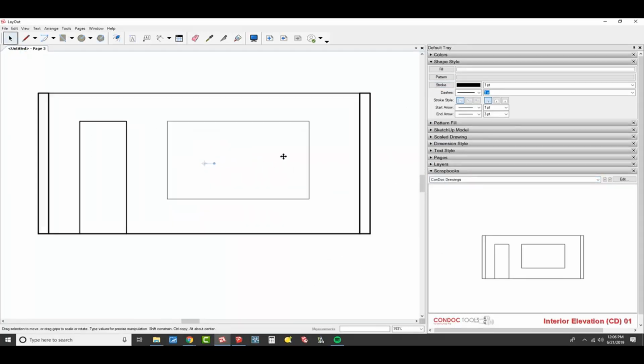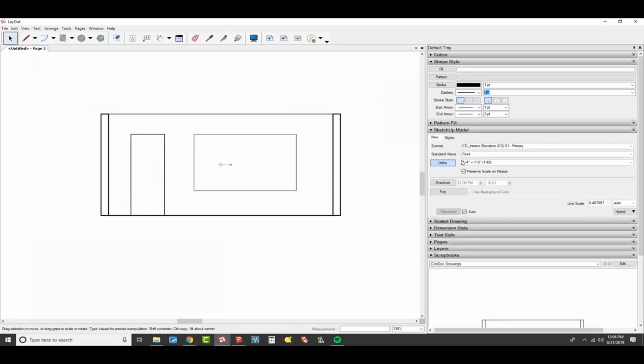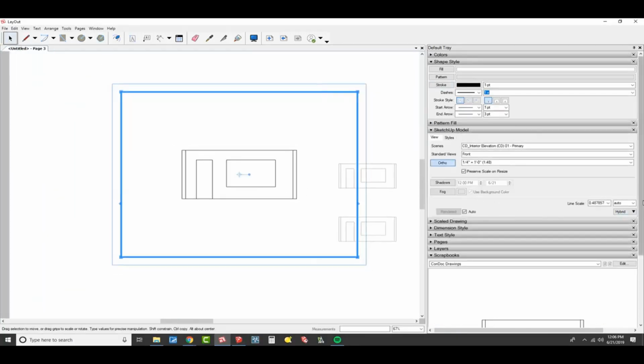And now you can see when I double click on select this viewport, ConDoc calculated a line scale for me, and then also set up the drawing style, drawing rendering setting for the viewport automatically. So ConDoc is running a formula in the background to get all of your viewports all sorted out.